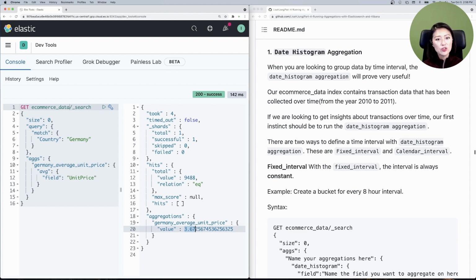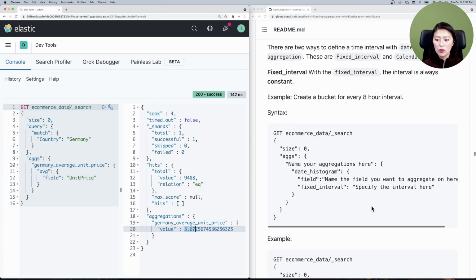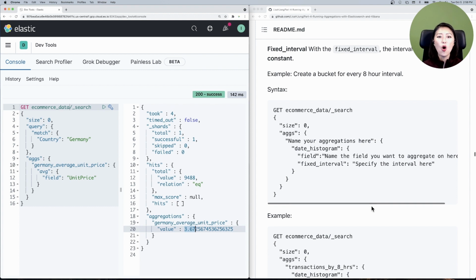Now, there are two ways to define the time interval with date histogram aggregation. These are fixed interval and calendar interval. So with the fixed interval, the interval length is always constant. So if you wanted to see how many transactions occurred every 8 hours, the interval will always be 8 hours.